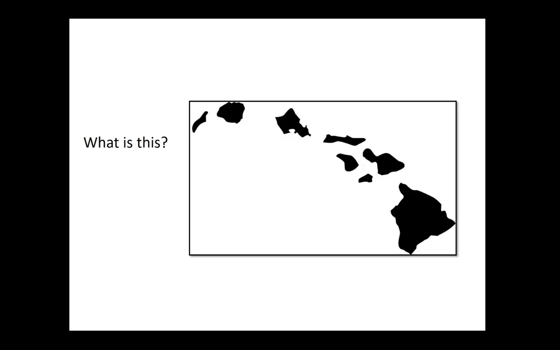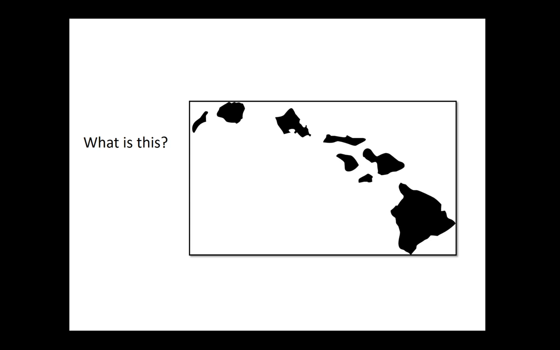All right, I'll do one more. All right, what's this? So I bet most of you are recognizing this series of polygons as the Hawaiian Islands. So maybe you've never been there, you might not be able to tell me what the name of the largest island is or what the capital of the state is, but you immediately recognize this as Hawaii just because it's a series of small polygons that are running in a northwest direction, and bam, it's Hawaii.